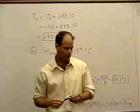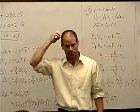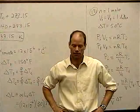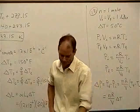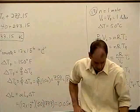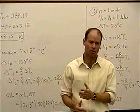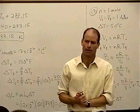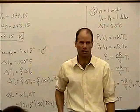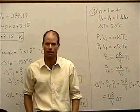What do you think? I think that's a good start. That's a whole chapter, 19. It's two main things: the linear expansion and the ideal gas law. Know those things. Work out this problem set. We'll spend a little bit of time looking at old problem sets at the beginning of class next time, and we'll go on to the next chapter. This whole problem set's online, so if you have a particular problem you want to look at, go online to that site that we talked about and find the problem set.